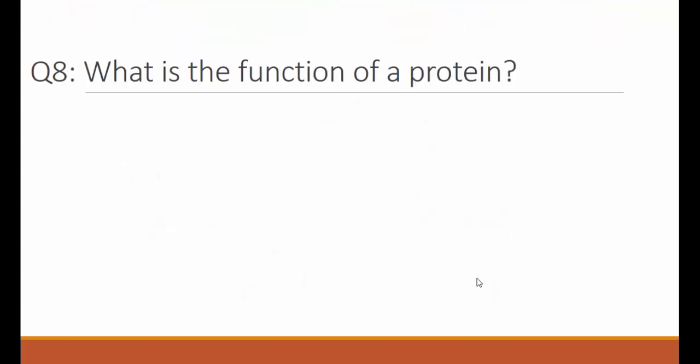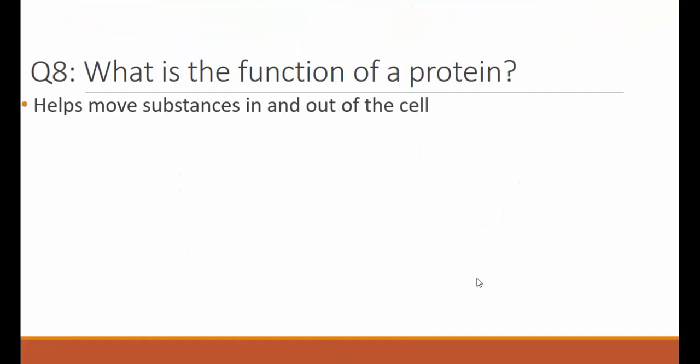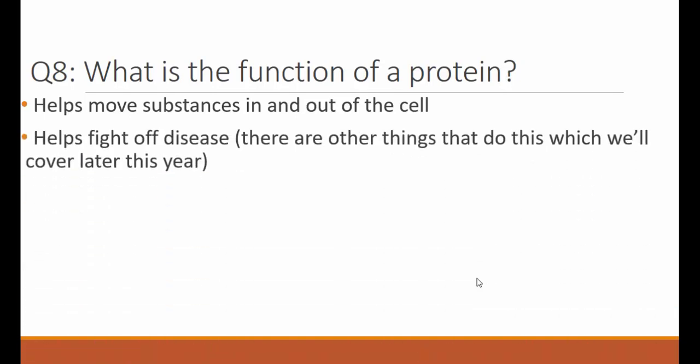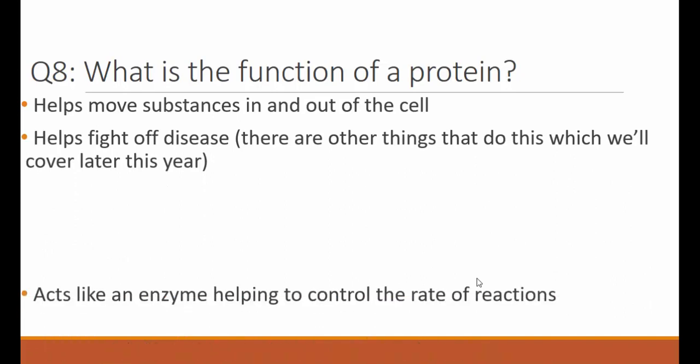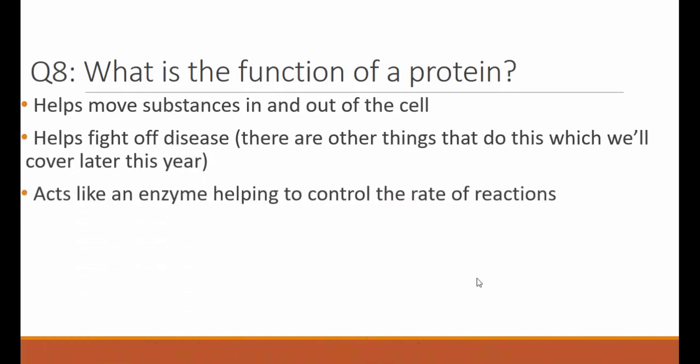All right, so what's the function of proteins? Well, we talked a lot about this in class, especially focusing on enzymes, some proteins that are the enzymes that are made up of proteins. But there's some other things they do. They help move substances in and out of the cell. They help fight off disease. Now, there are other things that do that too, and we'll cover that more in depth later this year. And they act like an enzyme, helping to control the rate of reactions.